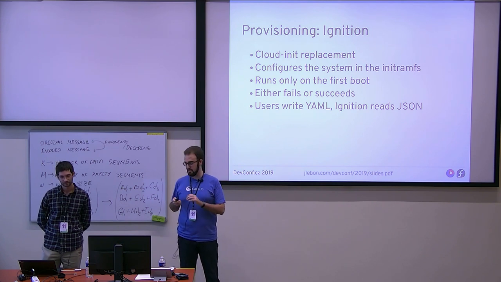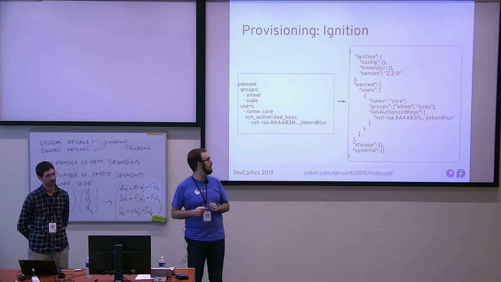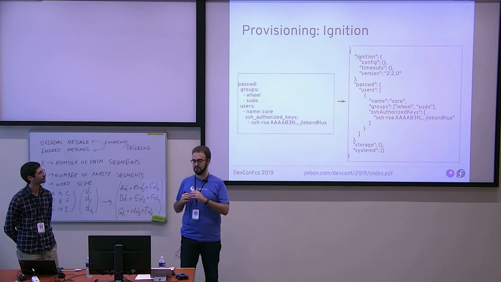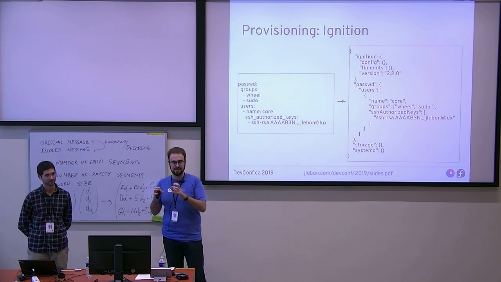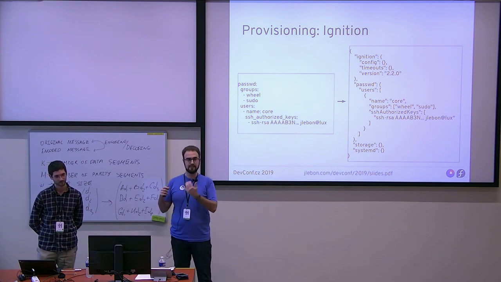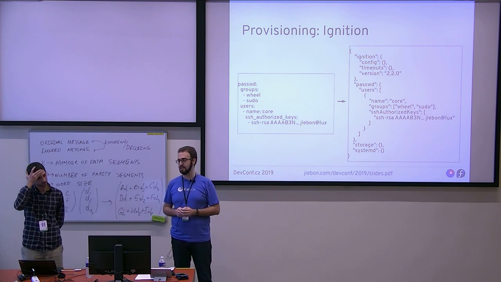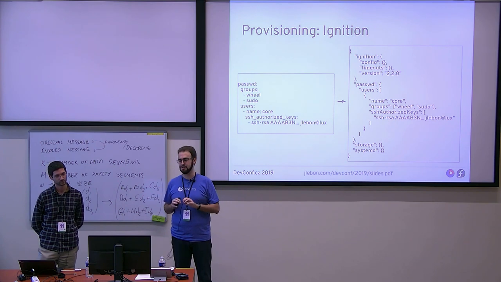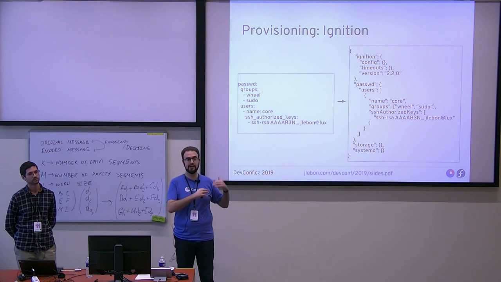Ignition only takes care of the JSON part. The actual user flow is: you provide something you can humanly manage — a YAML file — then there's some process in the middle, and at the end you get out an Ignition configuration JSON file which is much easier to handle and process on the machine side. This is what's actually used on the provisioning side. People are often confused between YAML, JSON, Ignition, and CloudInit. Ignition is only concerned with the JSON, but as a user you're touching a lot of other things and most likely a higher-level IR interface.